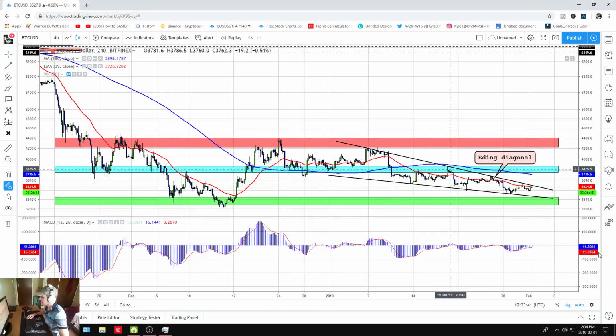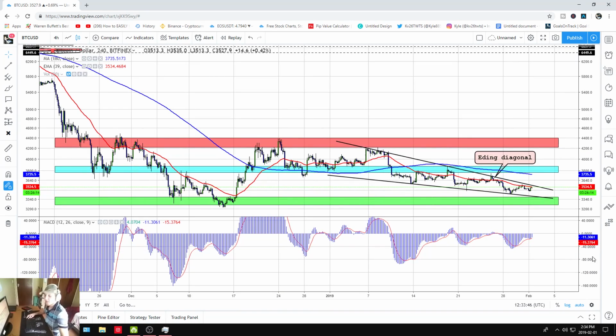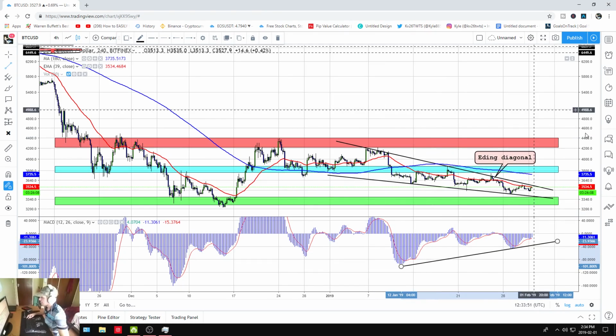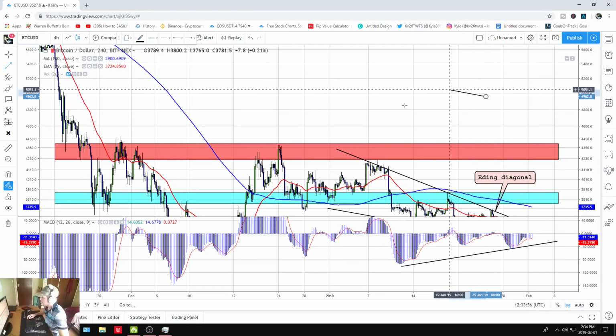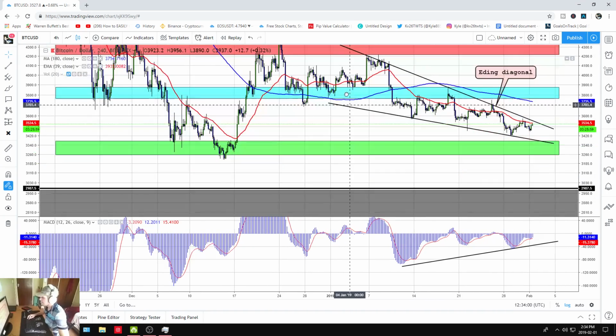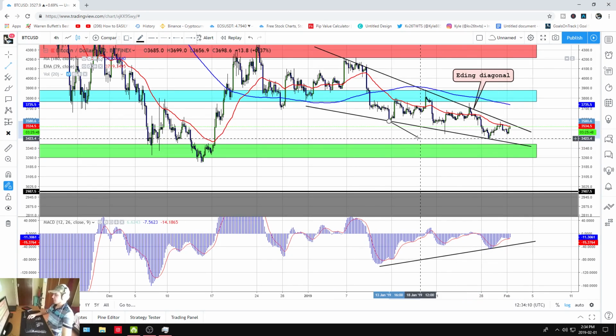Let's look at my MACD. What's my MACD telling me? There's something interesting, guys. What do we see there? You have to have a look at it like that. Let me quickly show you guys. Let me just push it down a little bit. Okay. As you guys can see, the MACD is pushing up, and the price is pushing down. We just have a bullish divergence right there.